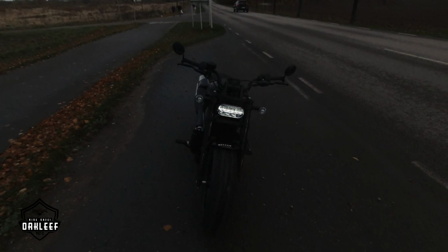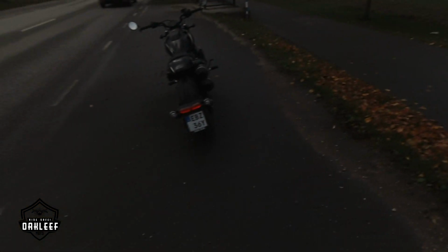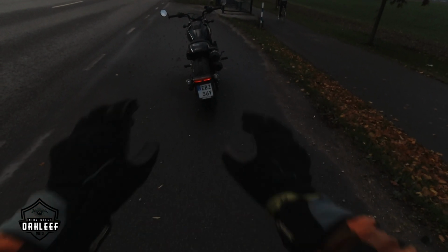The pill-shaped headlight, again, not everybody is a fan. I am. Just hope it's no bus coming. Here is the big fat front wheel that I was talking about. LEDs, I guess, even on the turn signals. And one thing that I think many people don't like is the back with the taillight.